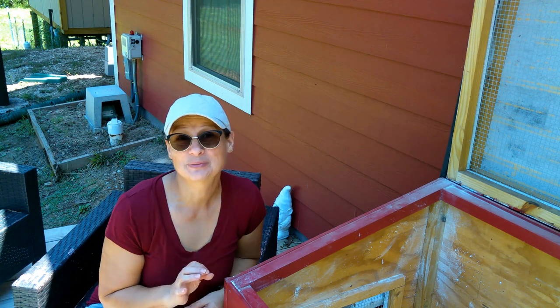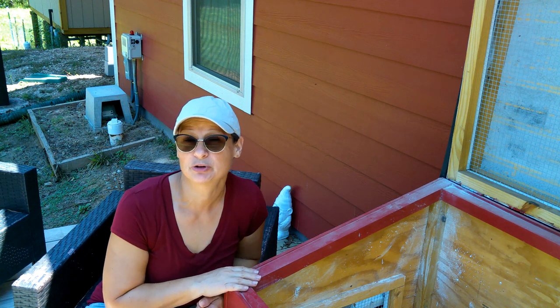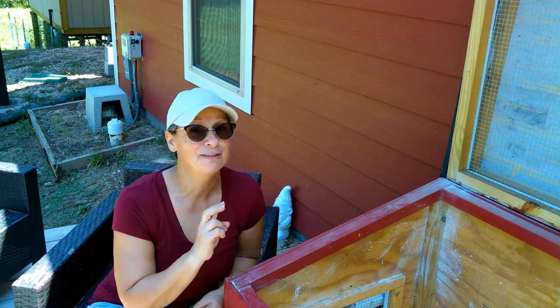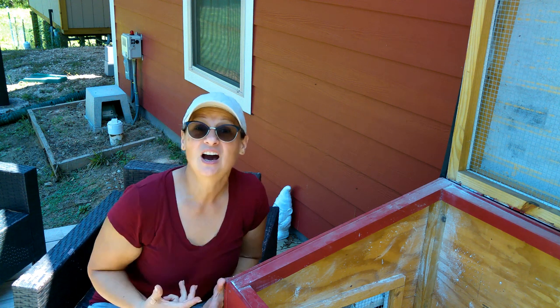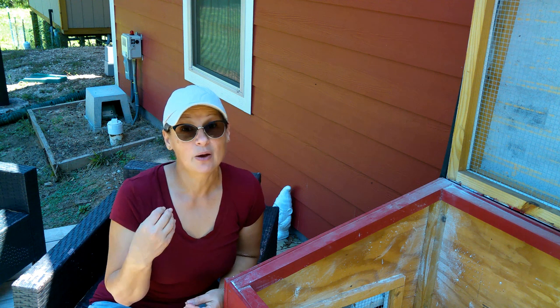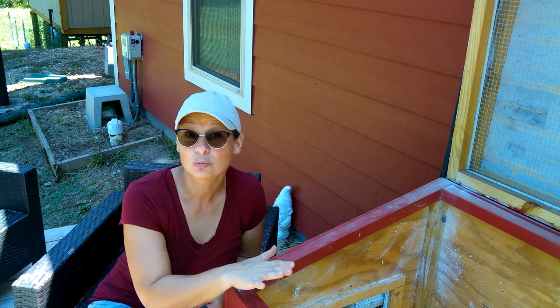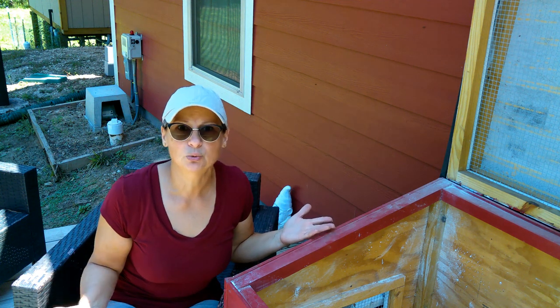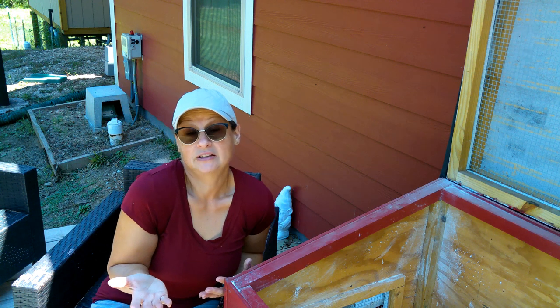Here are a couple of things that most people may not want to tell you about this breed. First of all, they are not an intelligent breed at all. We lost two of the chicks in the first couple of days because they weren't smart enough to get out from underneath the warmer. They got warm during the day - I had the warmer in there because my other chicks would just get away from it if they were too warm. These little guys didn't even think to do that.